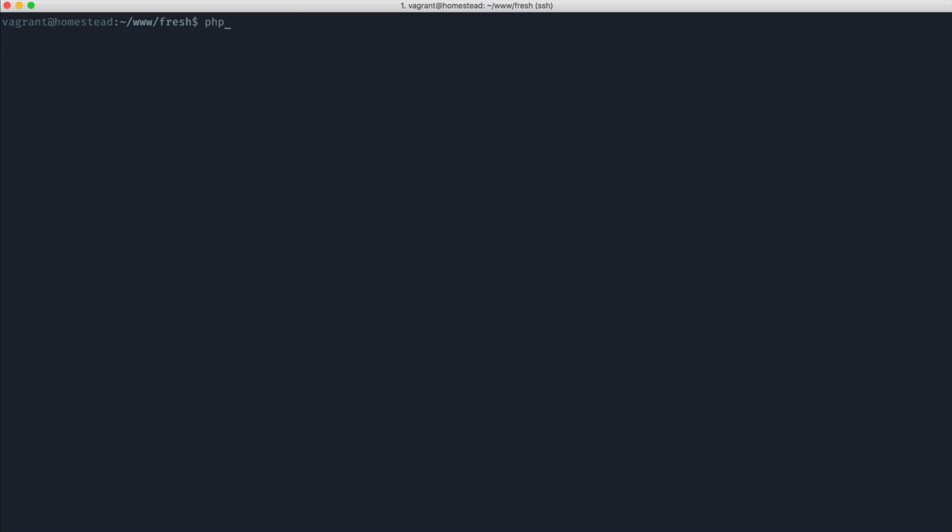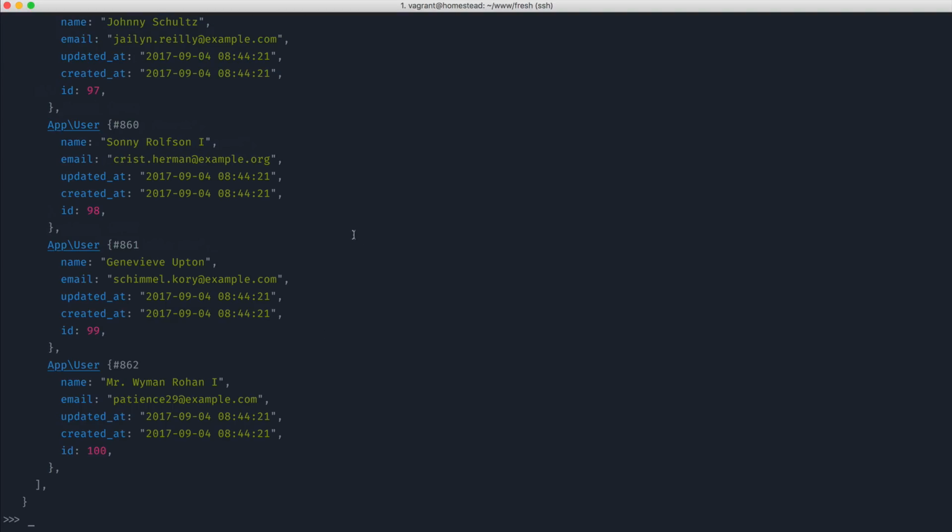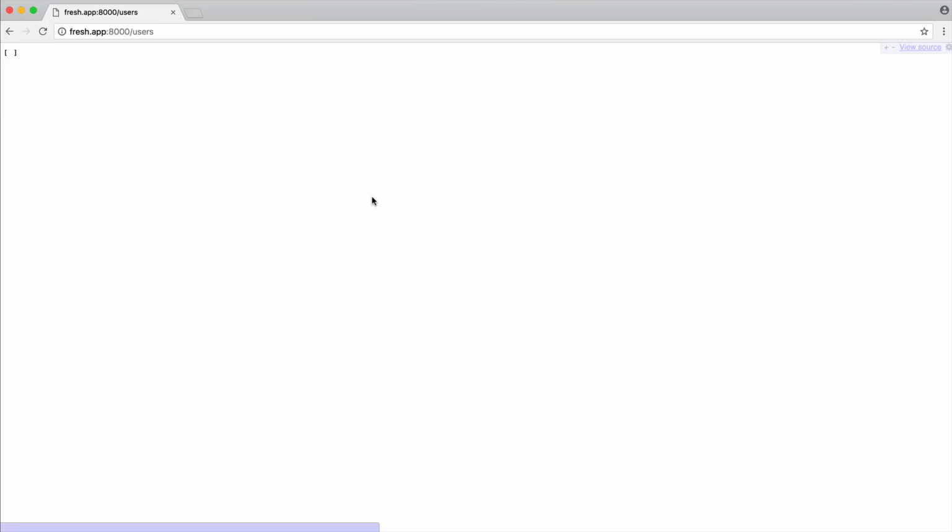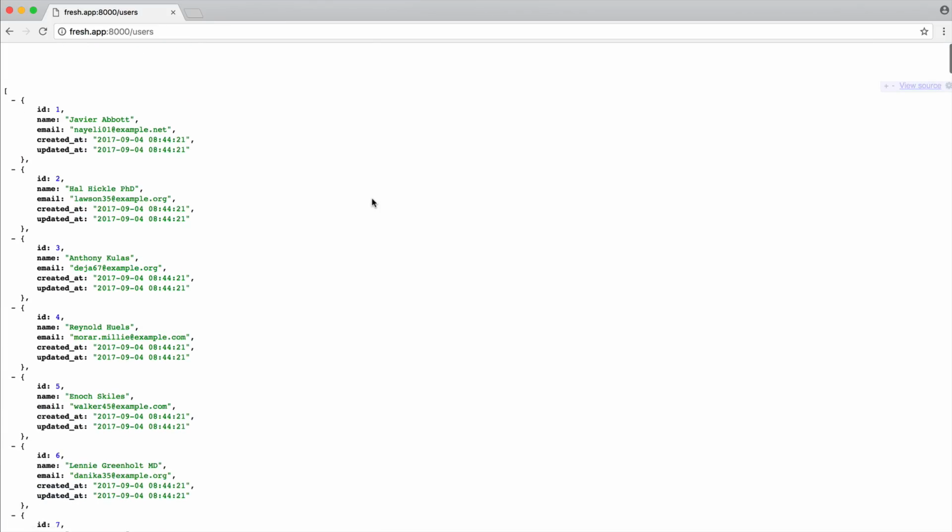So you'll end up with the following. Of course, at the moment, we don't have any users in the database. So why don't we just go ahead and use Tinker to generate a few using the factory that we already have within Laravel set up. So let's go and use our User here. Let's say generate 100 of these and go ahead and create these. All that's going to do is randomly generate 100 users, which we can now see in here.